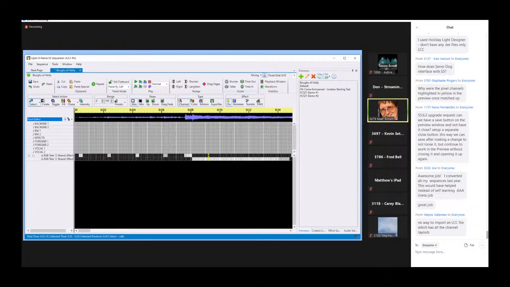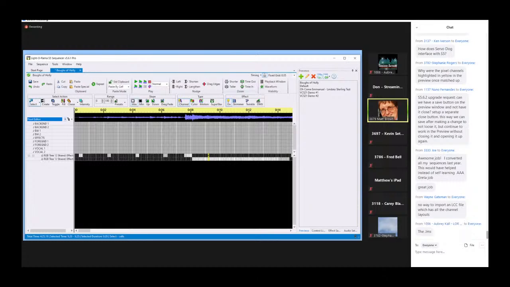Yeah, no way. The LCC file is created theoretically from a sequence. So if you still have that sequence, you could go through the upgrade process. Sorry, did I say the wrong thing?